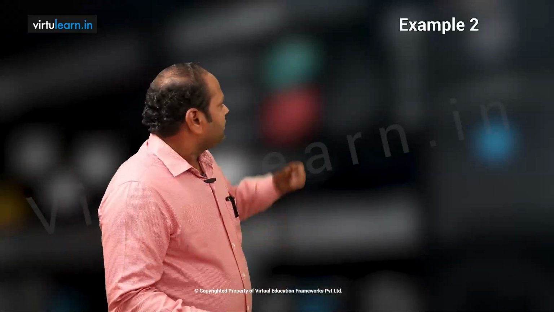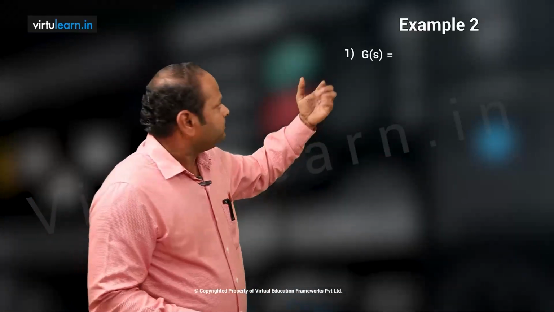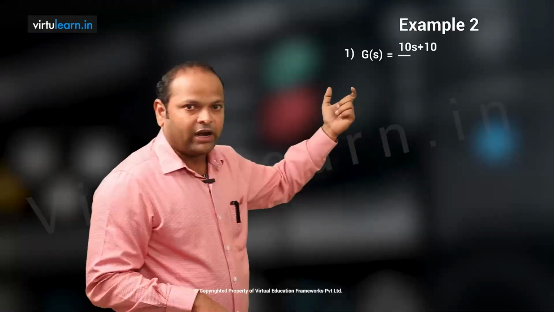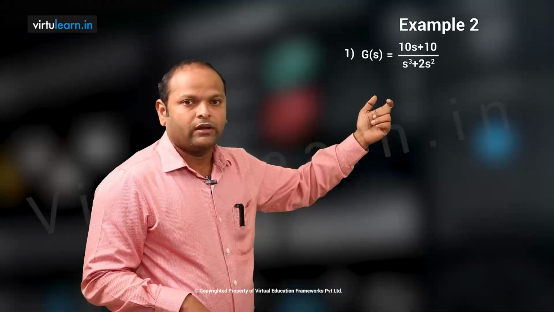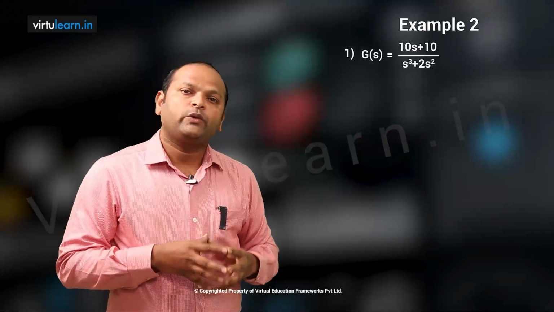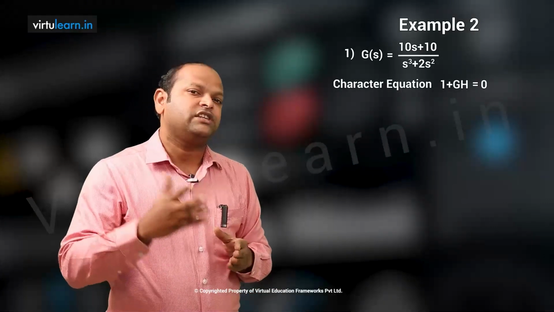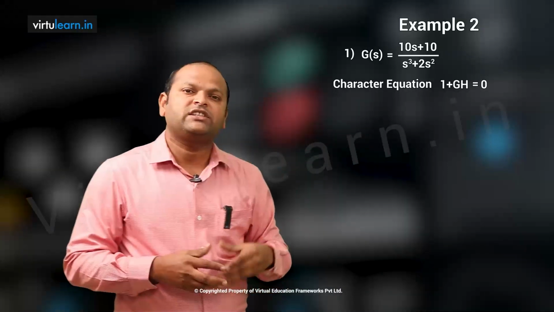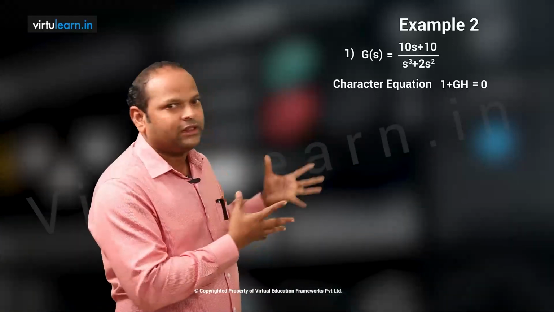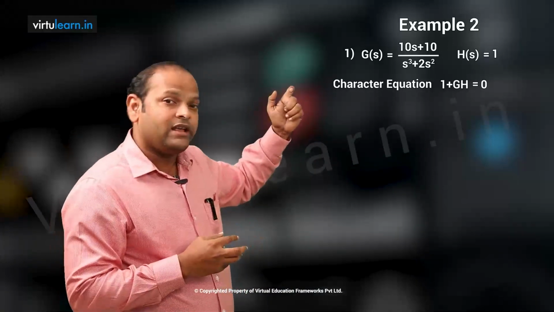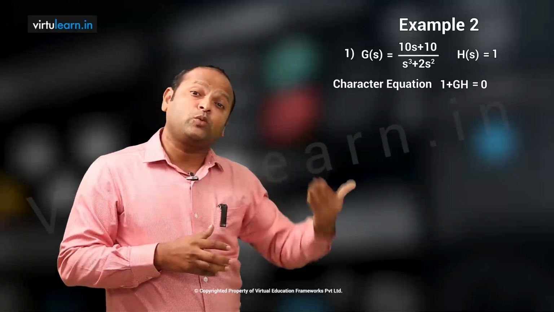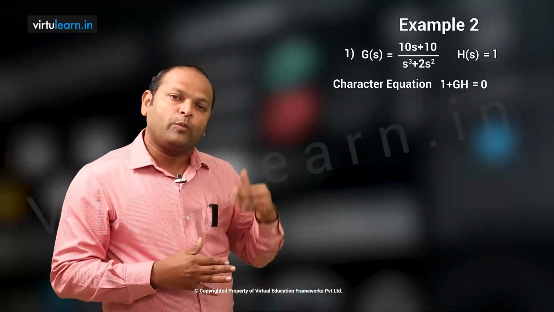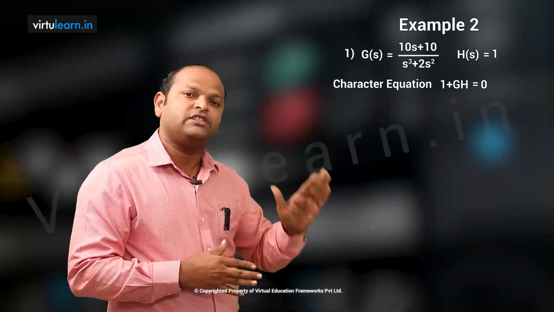What is the first case? The first case is G(s) is equal to 10 into, if you directly multiply, that becomes (10s + 10) divided by (s cube + 2s square). So in RH criteria, we need to write the characteristic equation, which is 1 + GH = 0. Sometimes the characteristic equation will be given to you. So if it is given to you, directly we take the coefficients and we fill the Routh array. But sometimes only GH(s) will be given, or sometimes closed loop transfer function is given. If closed loop transfer function is given, directly take the denominator. If open loop transfer function is given, then we need to write 1 + GH = 0.